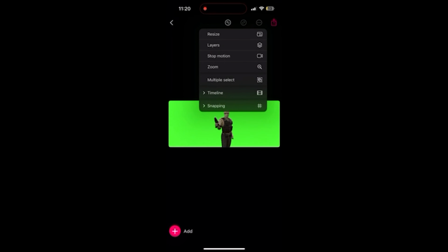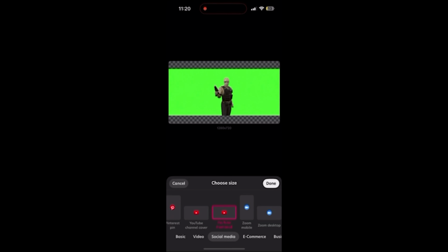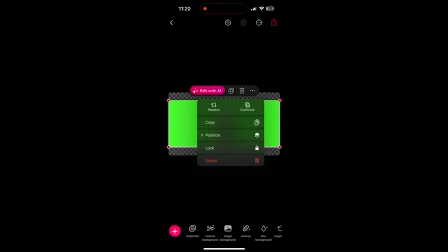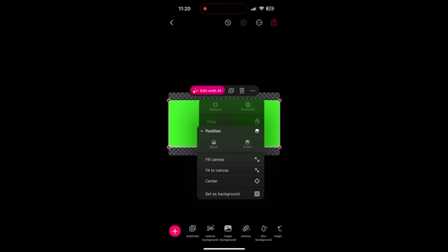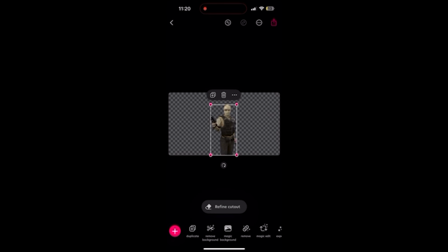So now on the green screen, it's almost the same process. You're gonna again resize it to YouTube thumbnail and fill out the image. Instead of lifting the image up, because that creates a blur kind of effect, we're just gonna remove the background. And poof, gone.